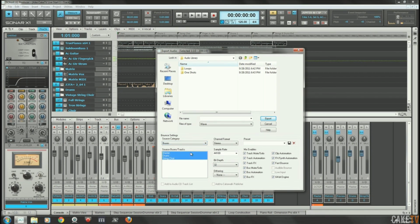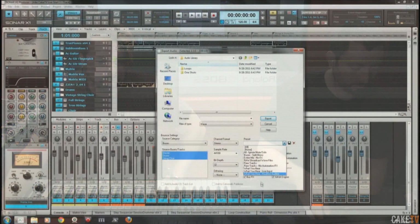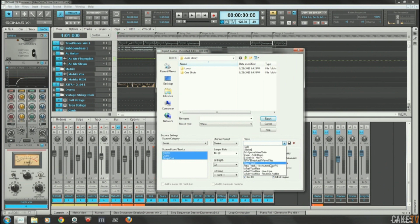Now, another way to master would be to take those buses, export them, pull them into a new project, and master at the stem level as opposed to a master bus. It's another technique people do. You can read a lot about it. Also, the preset area, you can set presets for all this, and there are presets already set up. Raw broadcast wave files, raw tracks.